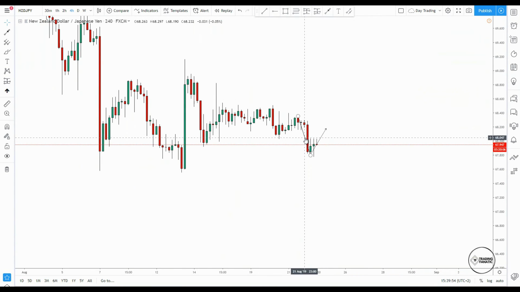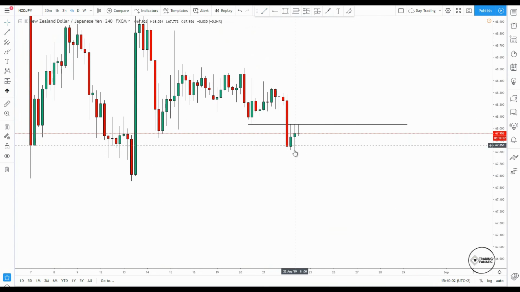Although you nicely see this kind of break of structure here, and right now we're forming this kind of lower high formation, you can see just by the candles that it's finding support here. After this bearish candle, we should have expected a continuation, while we have 4, 8 and almost 12 hours worth of failure to continue down.